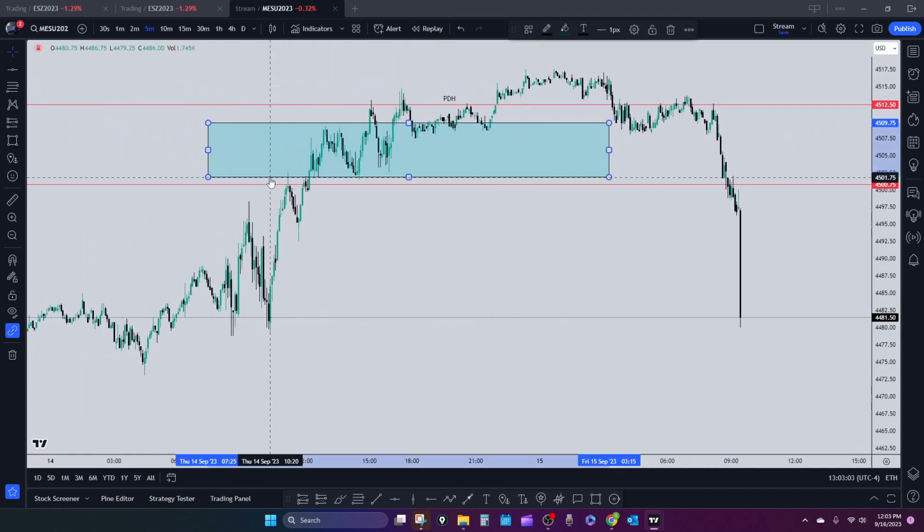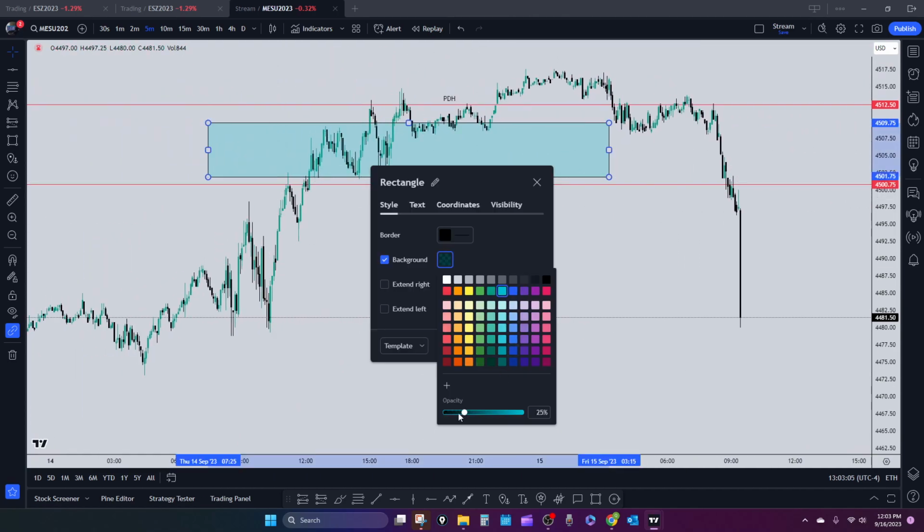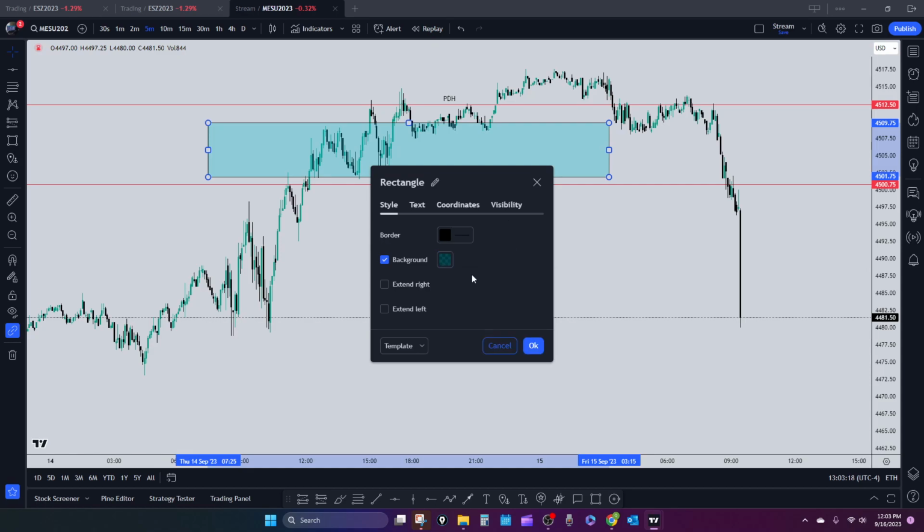And if I make the opacity on this box too dark, or too light, you have to find what your happy place is for you. And this is why the template is a good idea, because I can put that right there. That works for me. You can save also from here on this template drop down from your configuration box.